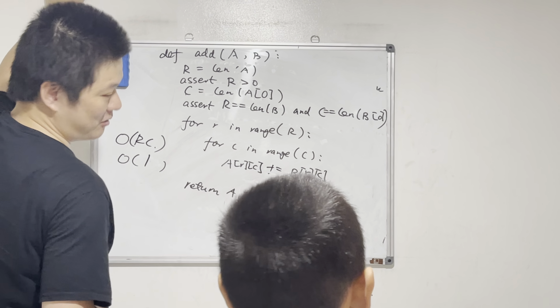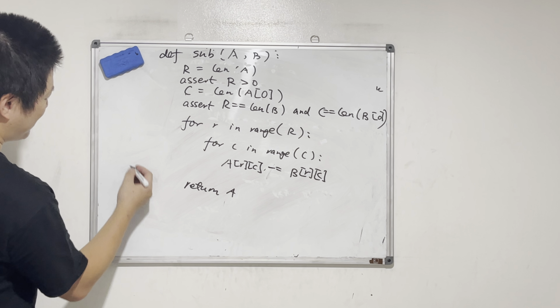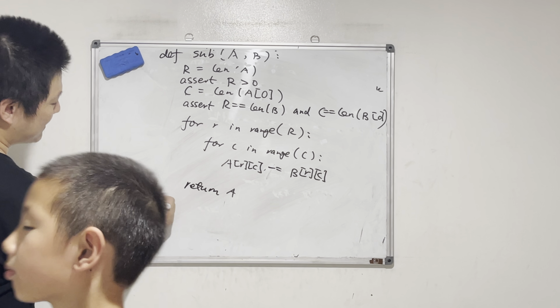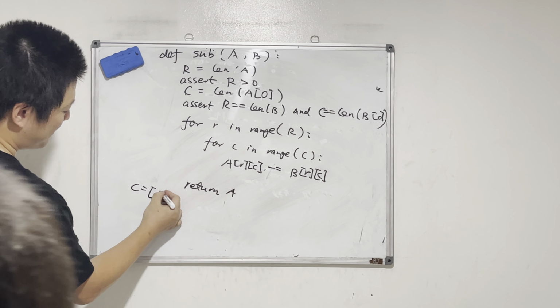So now we talk about how to allocate one. Sometimes you are not allowed to change the matrix, because you are changing the matrix here. So if we can allocate a matrix, how can we allocate it? C equals the same size. We add at the beginning, we put 0.